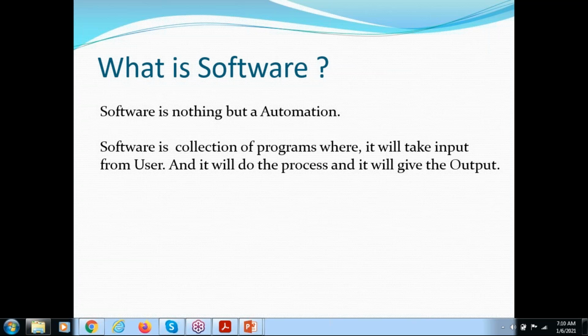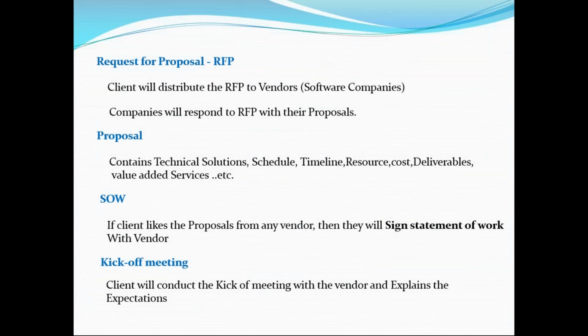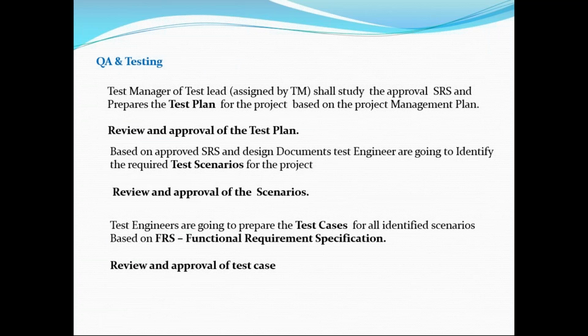What is the meaning of usability? In usability, we check whether the tab button is working properly, the spellings are written correctly, and whether the application is user friendly or not. For example, tabbing order, tool tips, spelling mistakes, each and everything we need to check. That comes under usability.